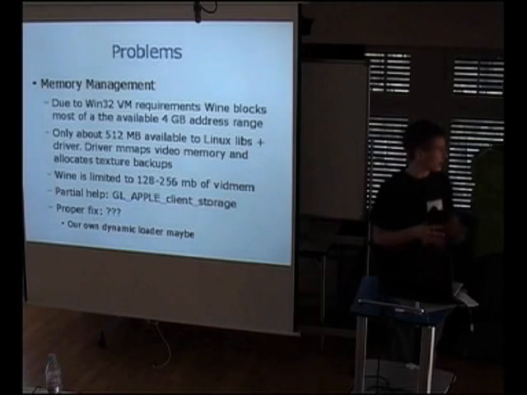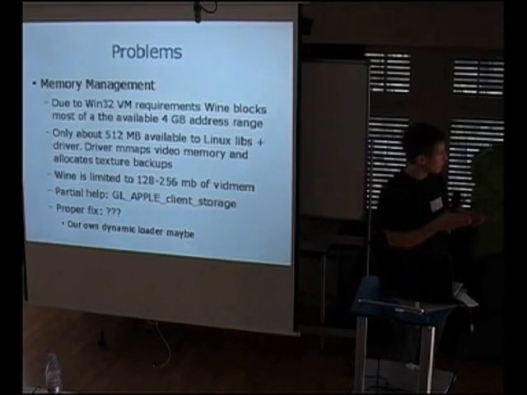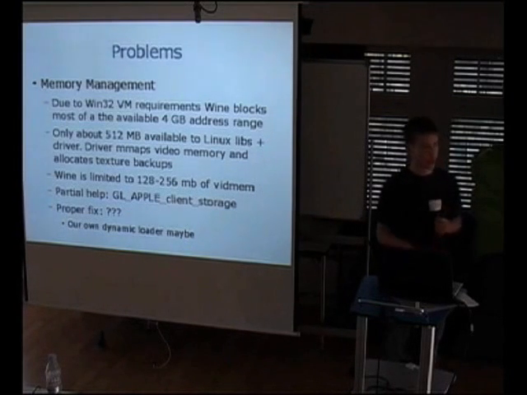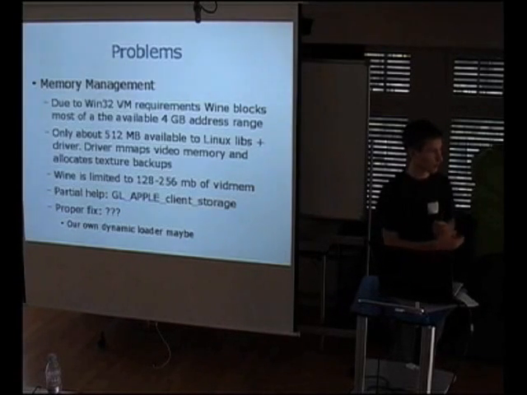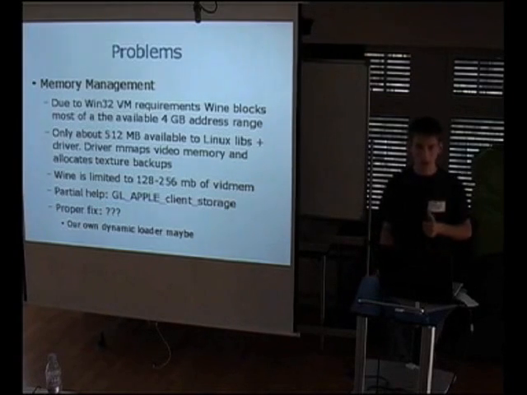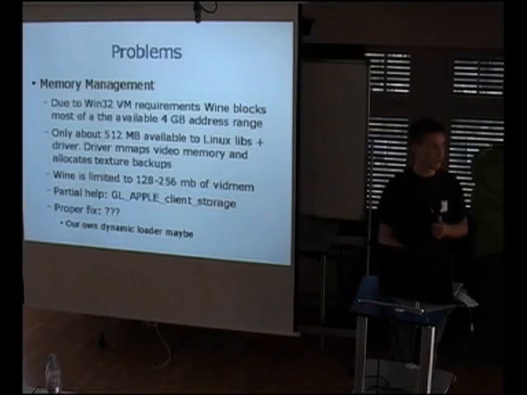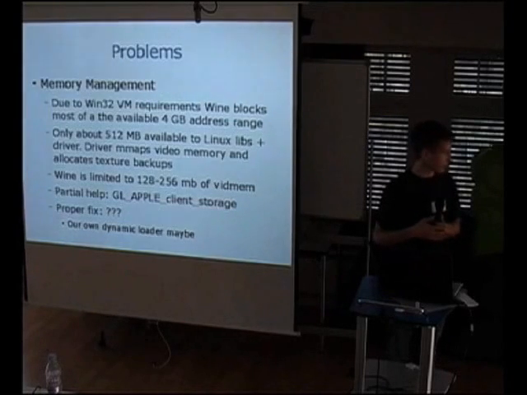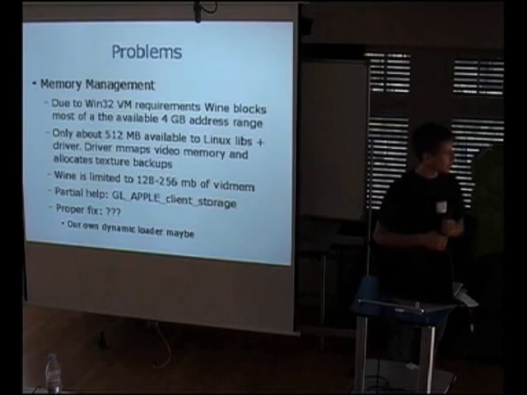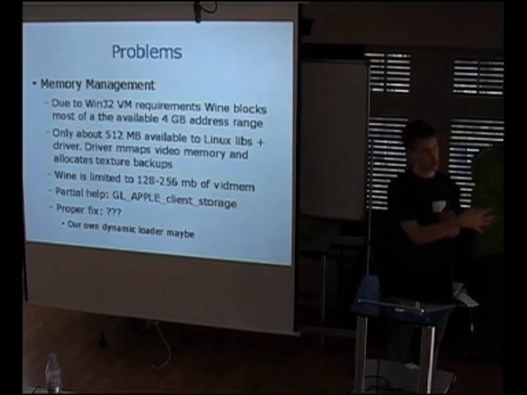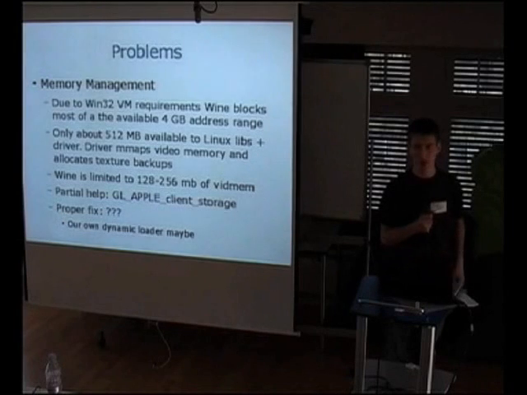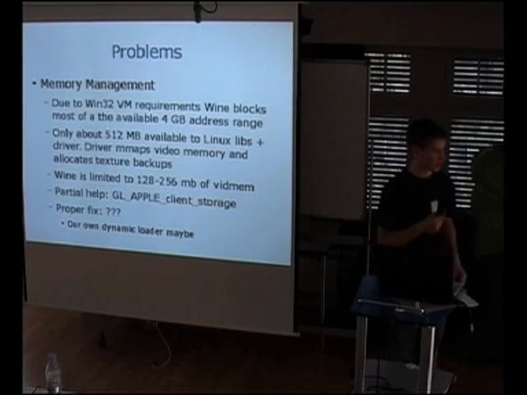Okay, but only a pretty small address range is available to the Linux libraries to allocate memory, and many drivers just mmap the video memory into the address space of the application and then run out of address space. And in the end, we end up with a limitation of 100 to 200 to 300 megabytes of video memory, depending on the application and the driver.